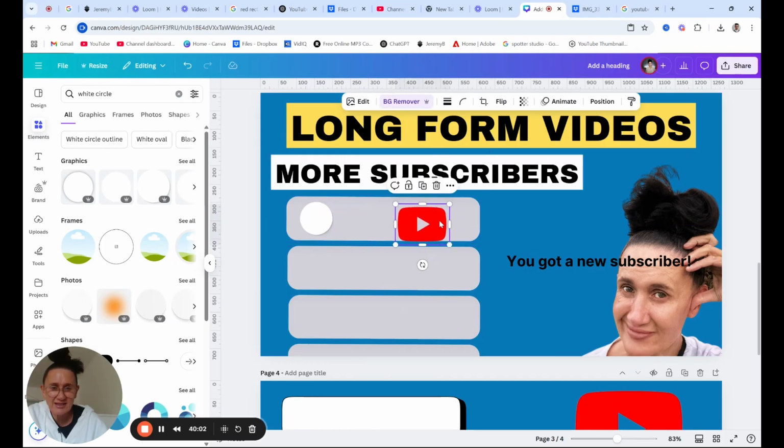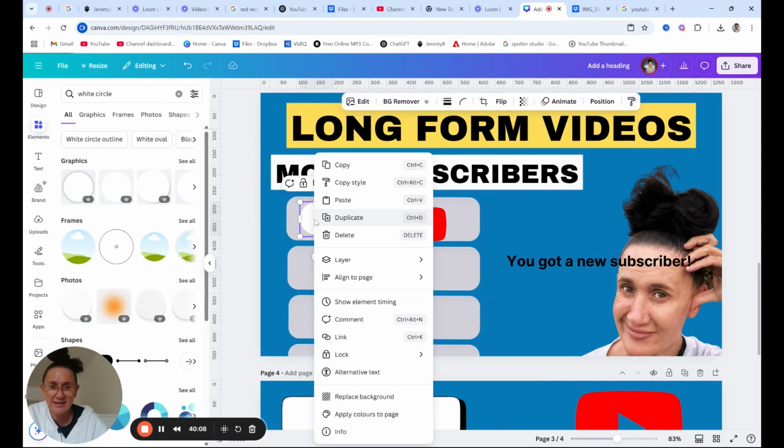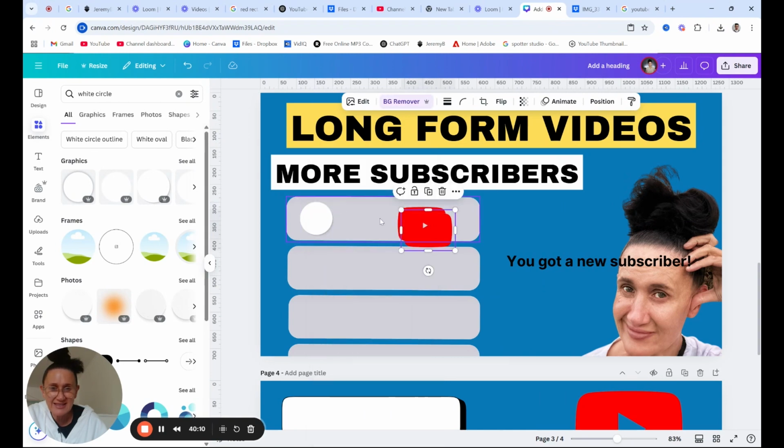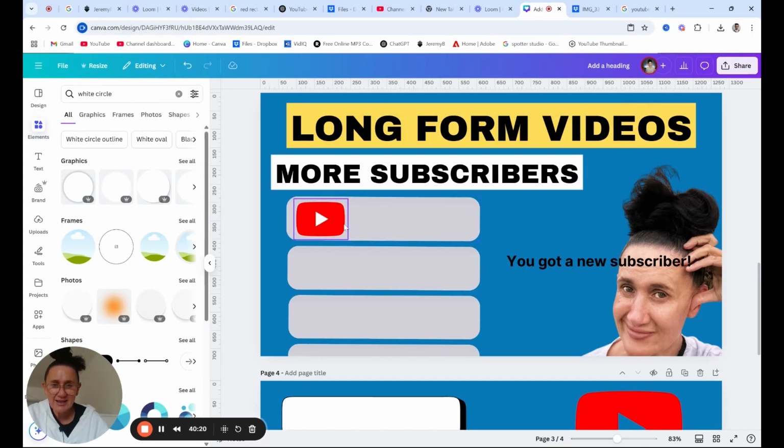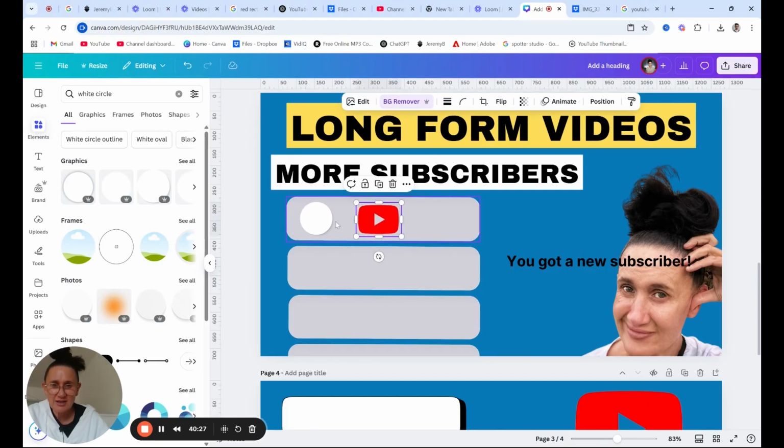The way we fix that is right click, we go copy. Click on the circle. Left click to click on the circle, right click to go under paste. So that gives us the ability to pop up there, and you can see that has popped up the white behind there. So we can just bin that because we like that. In fact, I think I might need to make that smaller. So we're just going to make our circle smaller.